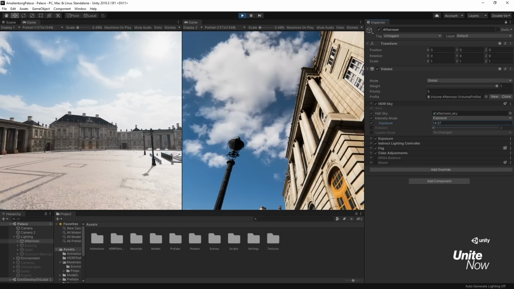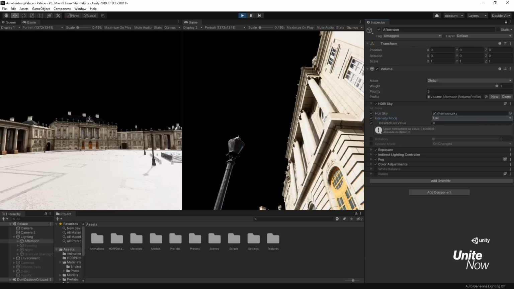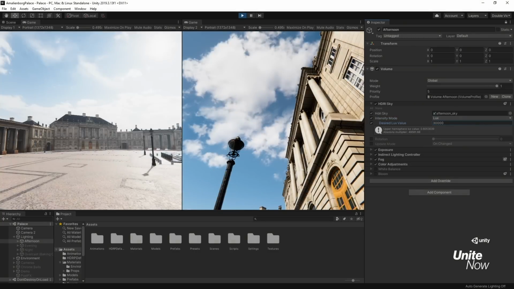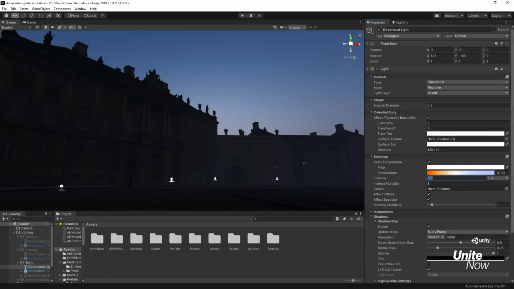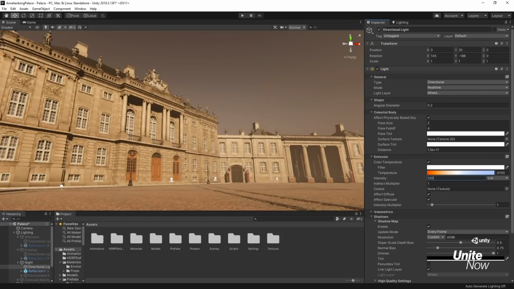After the long session previously about exposure, there should be no secret about it anymore. You can even tell HDRP the lux value you need, and it will automatically expose the sky for you based on your input. To make my point regarding the importance of using the right light intensity for a given exposure, let's simulate a sunlight for our night scene.